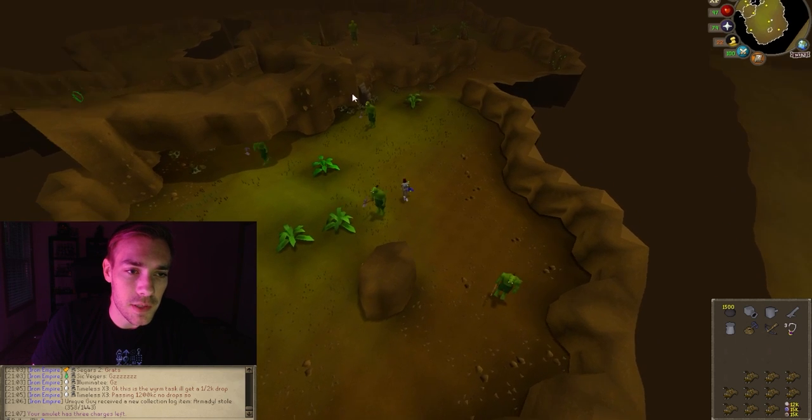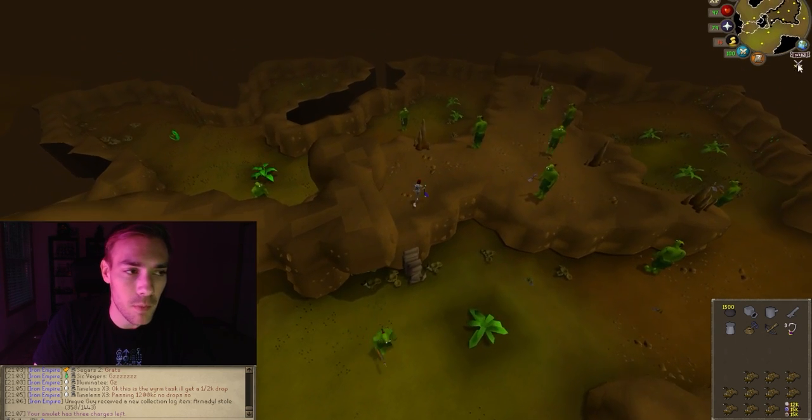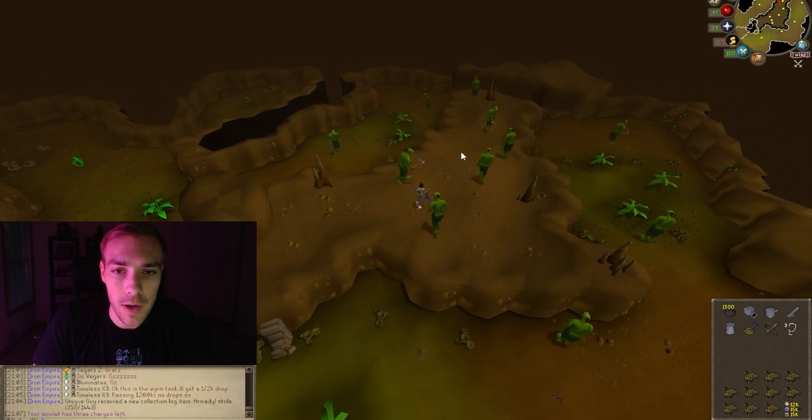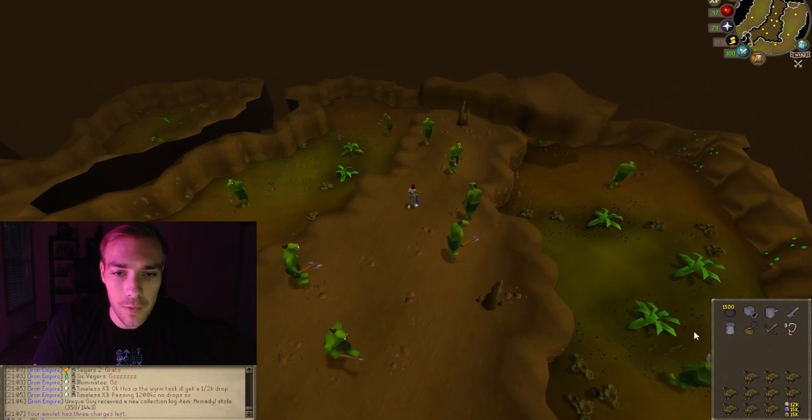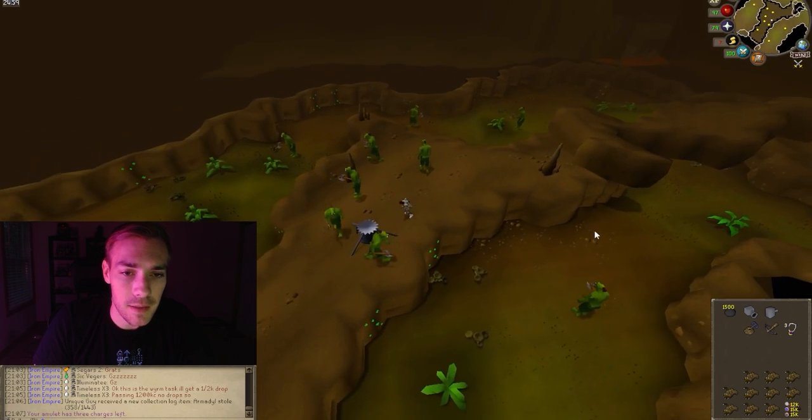And then there's this little staircase right here when you get in. All you gotta do is run up, and if you'll notice, multi comes up. You're gonna go ahead, run over here towards the middle, throw your cannon down. And just like that, you are good to go.